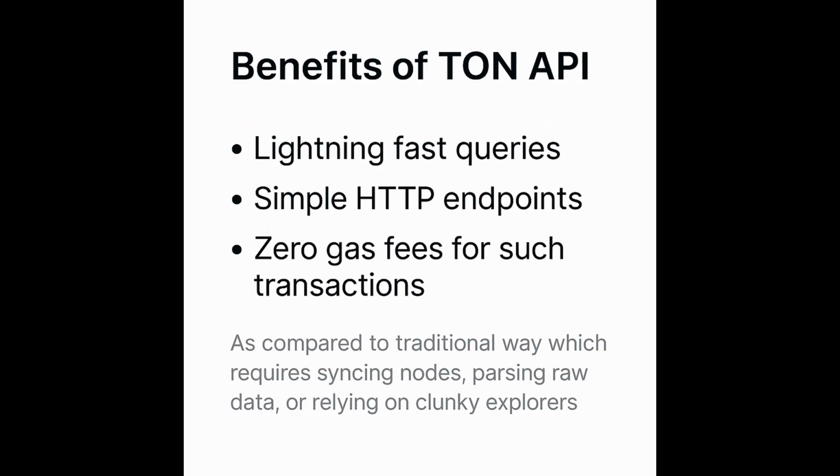Now Ton API simplifies this process, giving you lightning fast queries. It gives you simple HTTP endpoints that you can just query to get your information about wallets, Jettons, and even NFTs. And there are zero gas fees required for all these read operations. That is the beauty of Ton API. So after putting this out, we are going to talk about what is required to build this particular application.